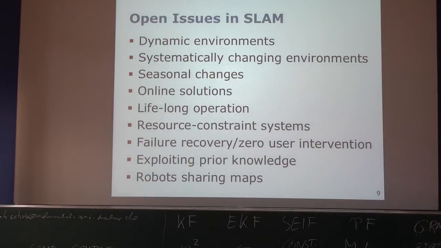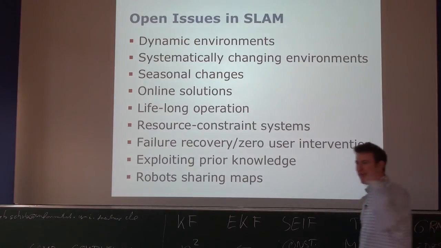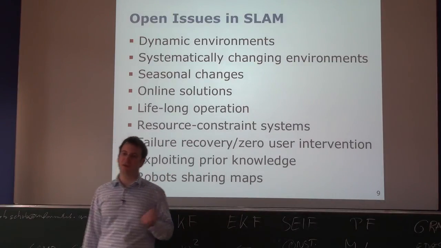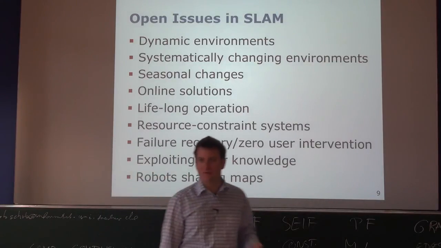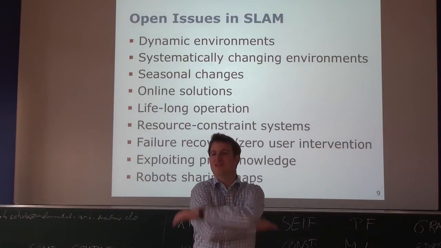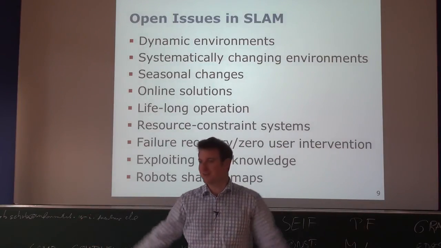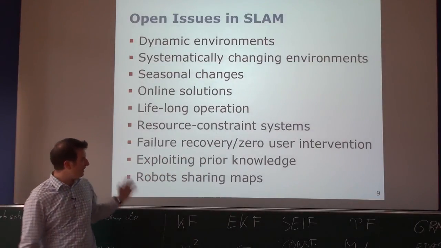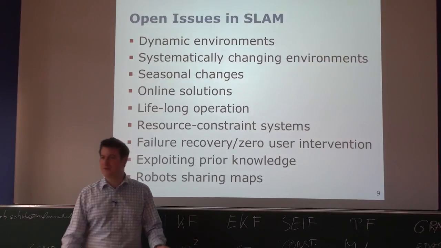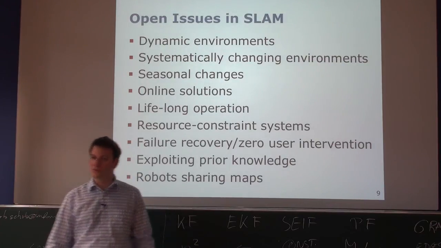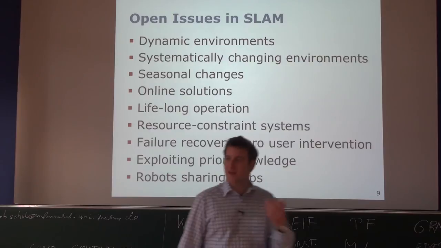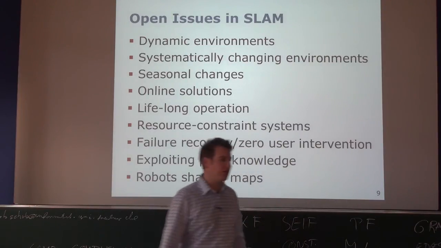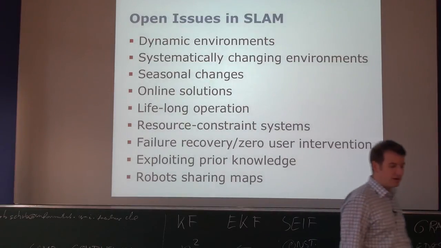And also the question of how can we exploit prior information? Given we have some knowledge about what the world looks like or typically looks like, can we actually exploit that to build better maps and not start everything from scratch, where the robot's hard disk is empty? What can we do in order to exploit what other robots have learned, sharing maps between robots, or relying on previous knowledge that other systems or the system itself accumulated beforehand? Can we exploit all that information to actually build better maps? That's something which is also still somewhat an open issue.